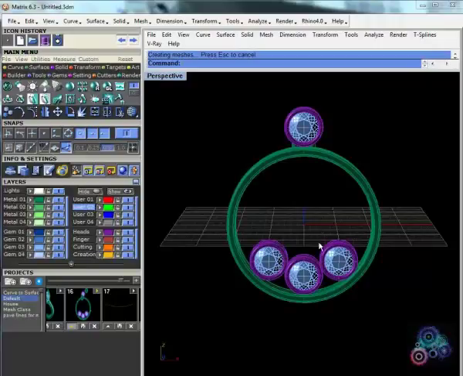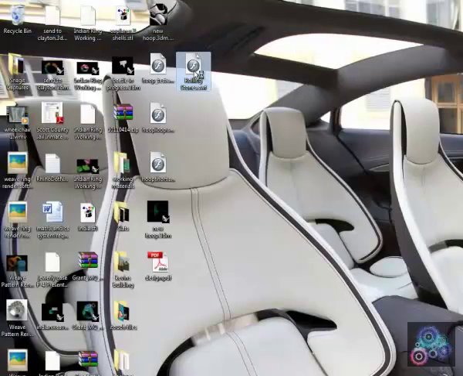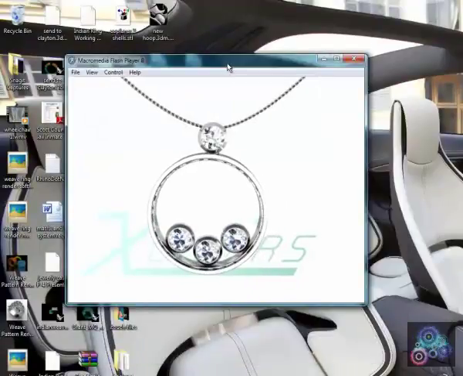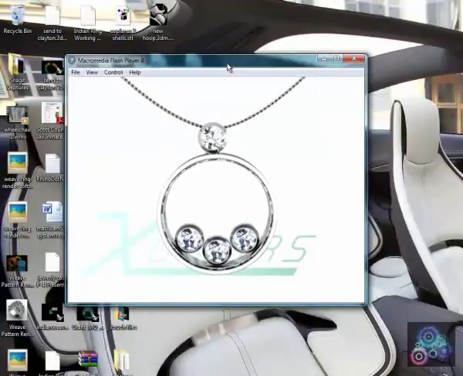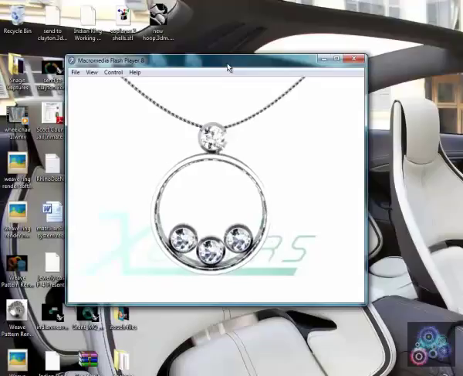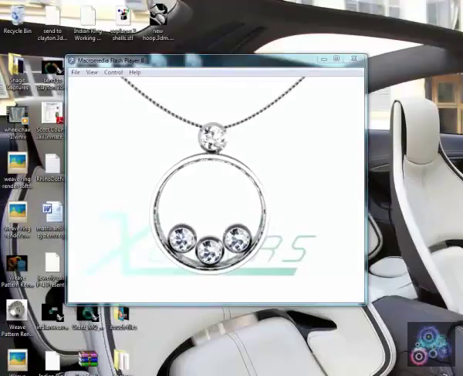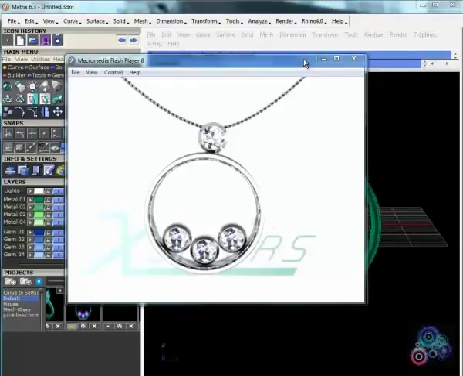So anyway, the idea is that this thing swings like a pendulum, and these gems rotate up and then back down as they go. So, as a matter of fact, here's the animation from the web, and so that's going to be the one that we're shooting for. Move that over here. All right.